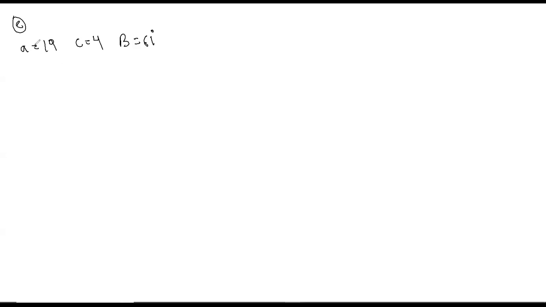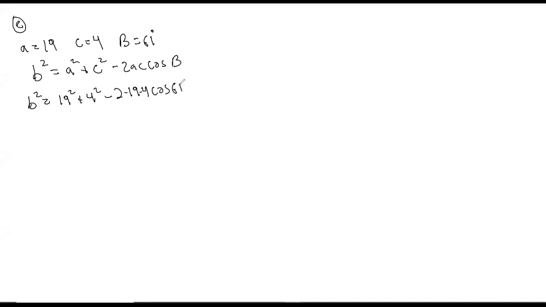So we're going to use the law of cosines, and since we have little a and little c, that means we need to use the version that has little b squared equal to a squared plus c squared, excuse me, Pythagorean habits, am I right? Minus 2 times a times c times the cosine of the angle between them, which has to be b. Plugging those numbers in tells us that b squared is equal to 19 squared plus 4 squared minus 2 times 19 times 4 times the cosine of 61 degrees.